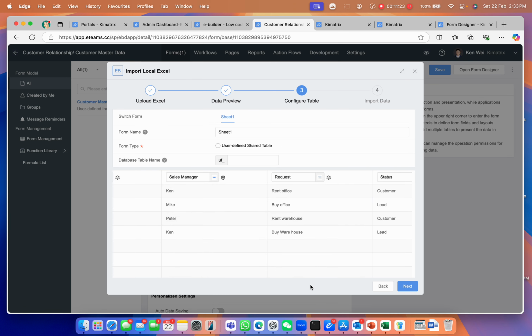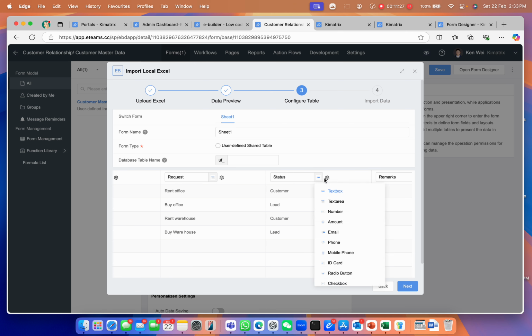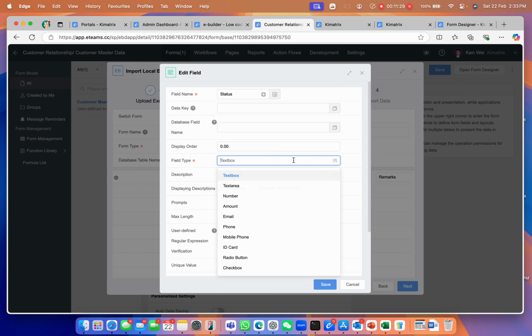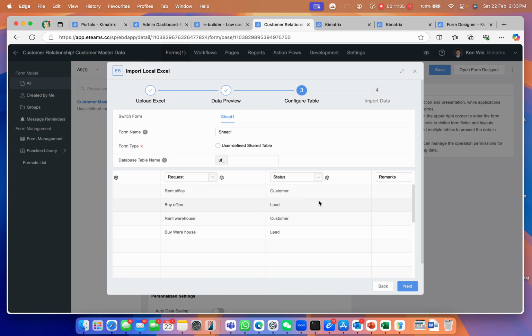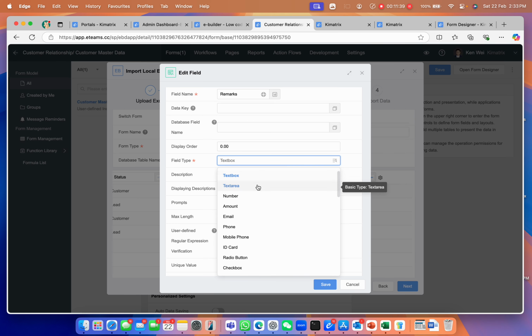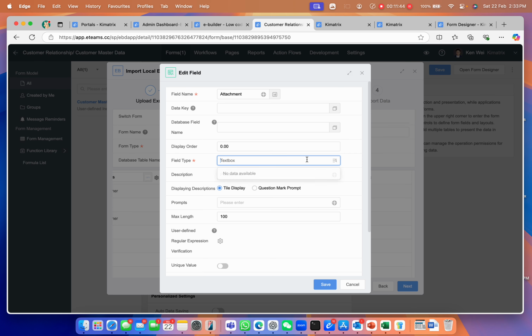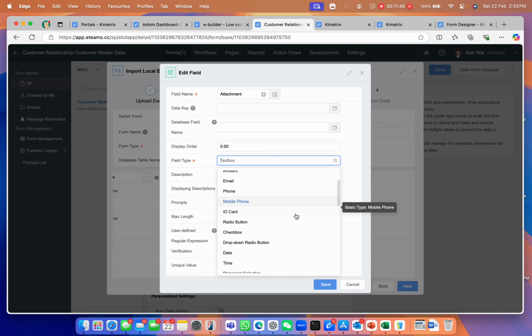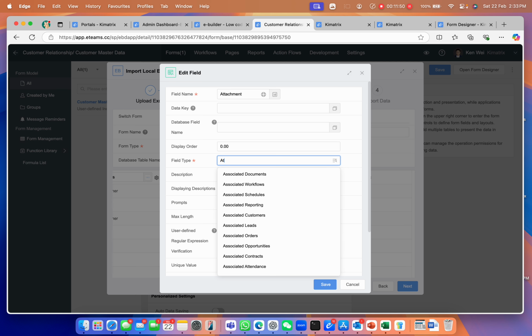You can have a higher view of the data. The status is a drop down, so we also need to change this one to a drop down radio button, and we save. The remarks, we also make this one a text area. Attachment, this is attachment. We change this one to attachment. Yeah, let's search.